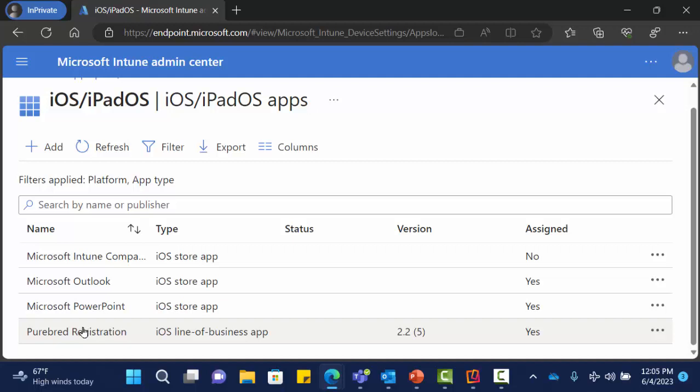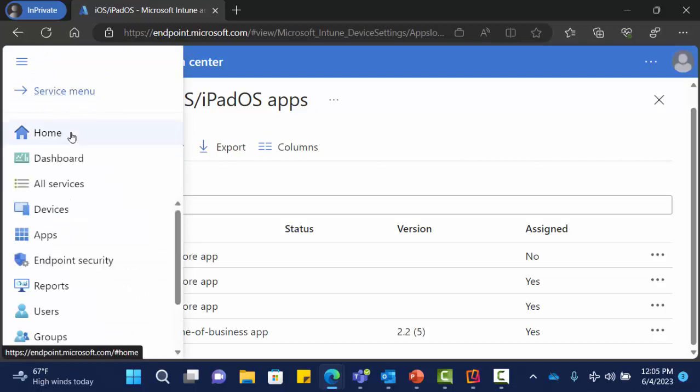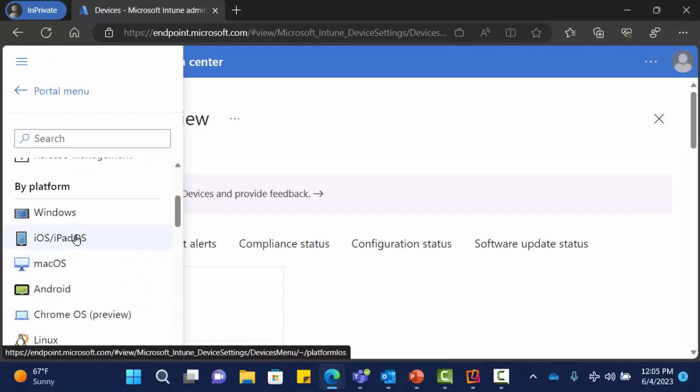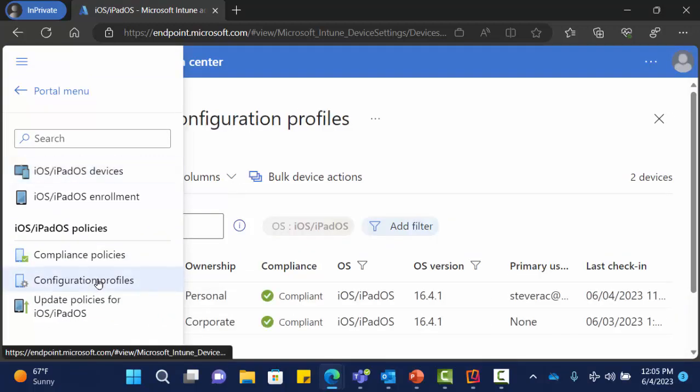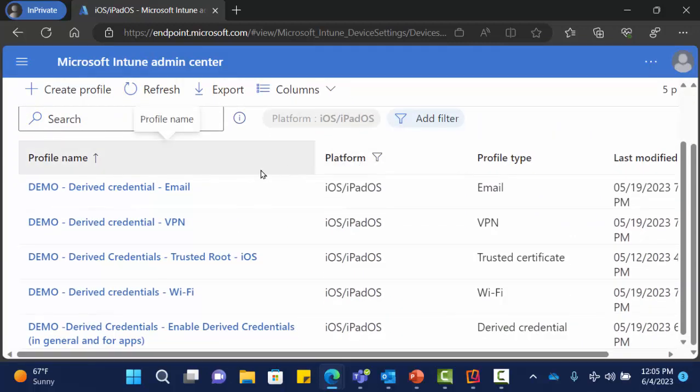In fact, I probably did jump ahead a little bit too much, so I'll go back into my flow. So I showed you this, but pretend that all you see right now is that the tenant is configured and the configuration profile is out there for enabling derived credentials out on your iOS and Android device. So showing you the app is absolutely part of the required process, but in the flow of events, I probably jumped the gun a little bit, and I'll show you why whenever I describe that to you.